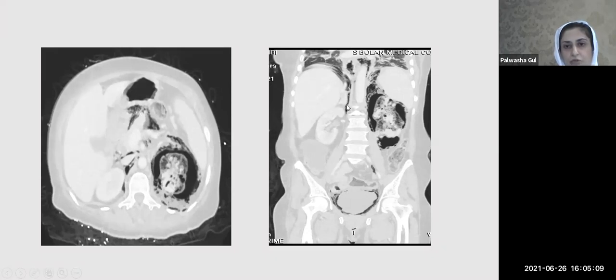And the free air was also going to the retrohepatic area and trying to go to the bare area of the liver. So again, the anterior perinephric area would be connected to the bare area of the liver as well. And again, you can see some amount of air in the mediastinum. So retroperitoneum is connected to the mediastinum as well.